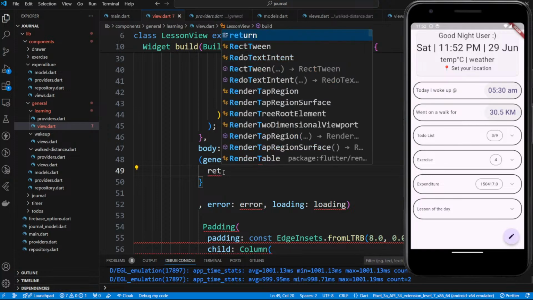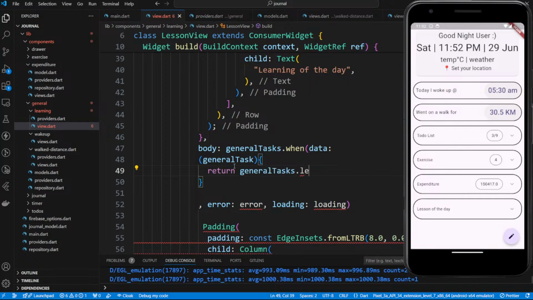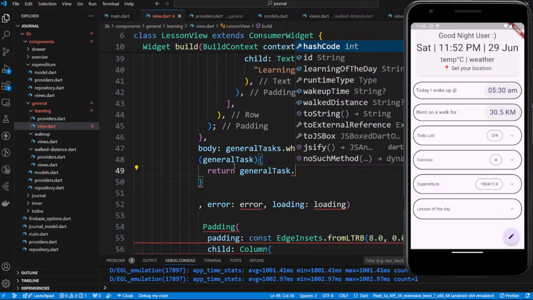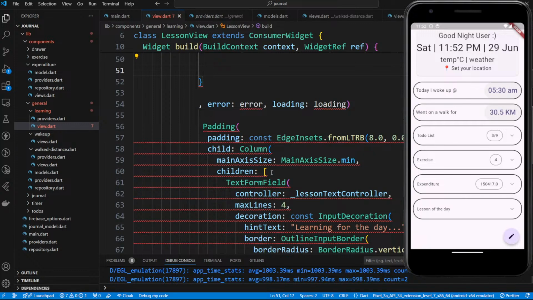So return general task dot learning. If there is a learning of the day, it's not empty. If it's empty, then show this.